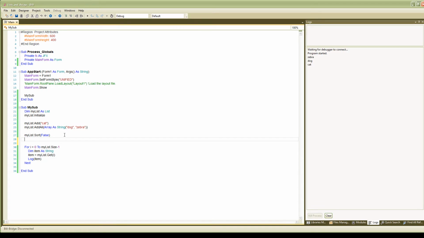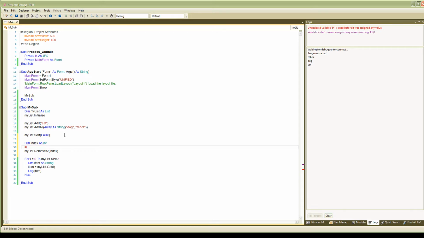And what else can we do? My list. We can remove items, but when you remove an item, it wants to know the index of the item. So to do that, first we're going to have to find the index. So index will be an integer. Whoops. As integer.